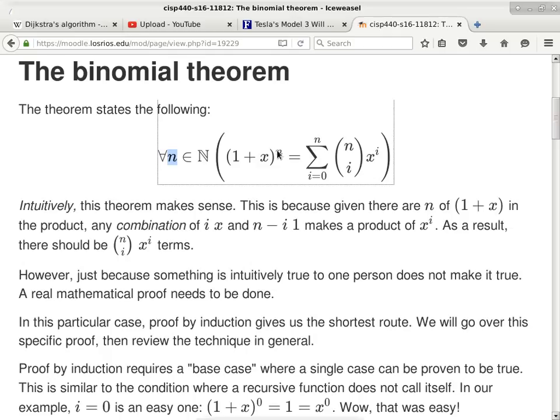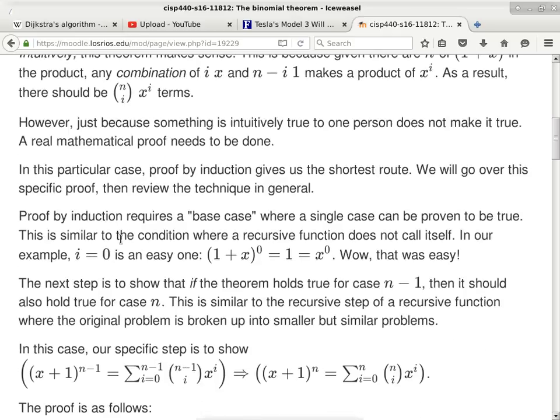So we will plug in 0 over here. So we are saying 1 plus x to the power of 0. We'll also put a 0 here. So we only have one term in the summation, okay? And see whether it works out when n equals 0. That one is pretty easy, because when n equals 0, then we have 1 plus x to the power of 0 being 1, but 1 is also 1 times x to the power of 0, and that works out. Is that okay? Or not?